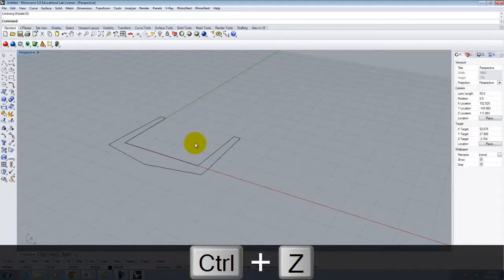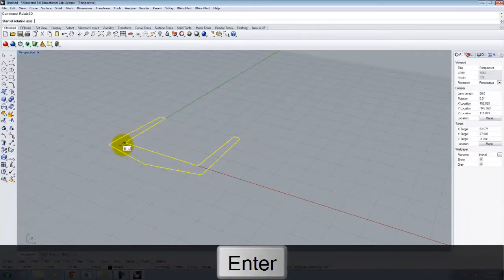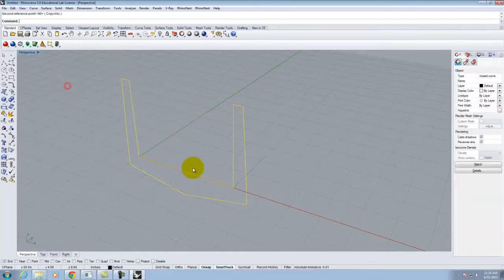If you don't have ortho checked, let me go back a step here. If I don't have ortho on and I do the rotate 3D, start of rotation axis, end of rotation axis, reference point, and I'm trying to figure out where vertical is. If you don't have ortho on, if you hold down shift, it'll jump to being just at the 90 degrees for you. So that's another way of doing it.